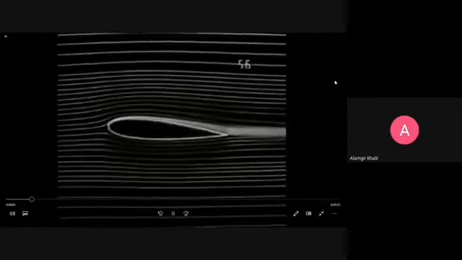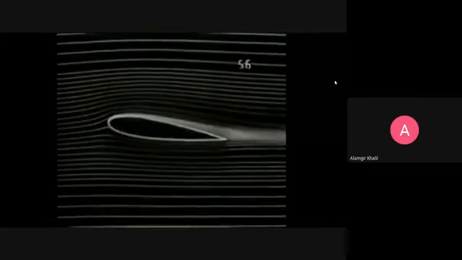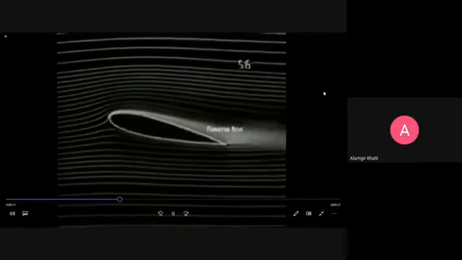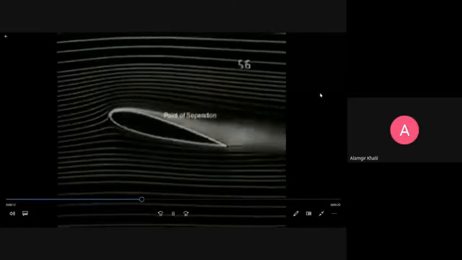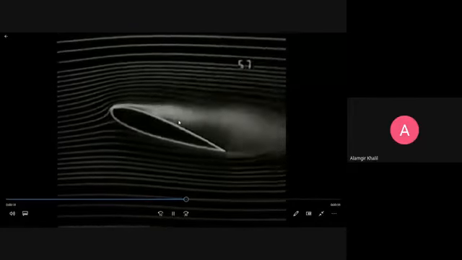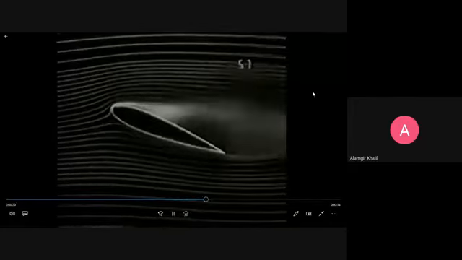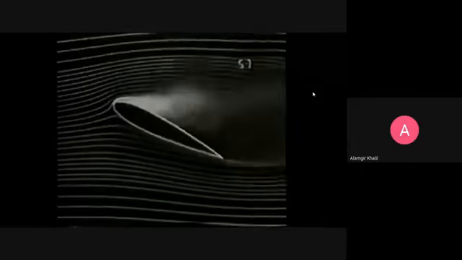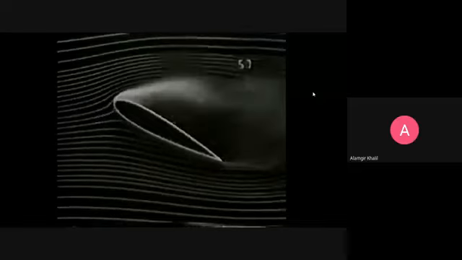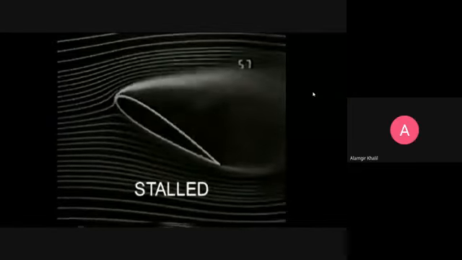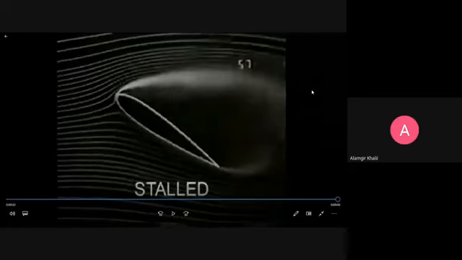now you see that we are increasing the angle of attack. You can see here that reverse flow will occur. I will explain this later on in detail. And the point of separation goes up, forward. So if we further increase the angle of attack, you can see it will result in reduced lift, and the drag force will increase.